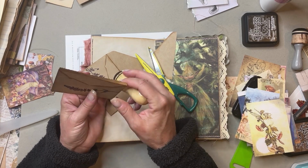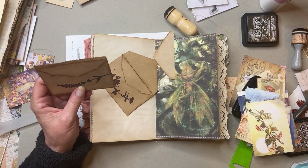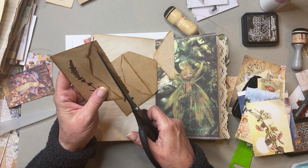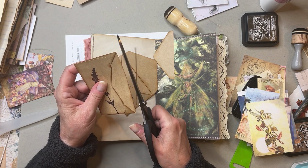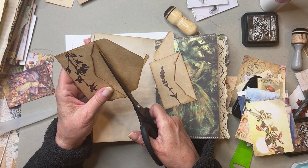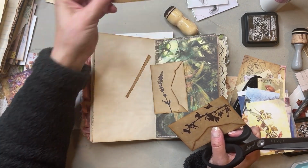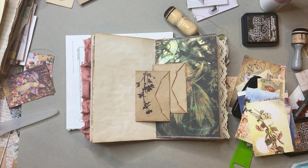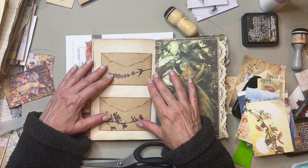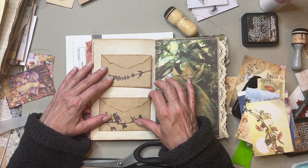Now it kind of makes that line seem weird. All right, that's not gonna work, right? No, it is not. I have to cut it on this line so it doesn't look strange. It's okay. We all make mistakes. Things change. It's not really a mistake. It's kind of a choice. I don't want the flap, but this flap will come in handy. I will use these. All right, and they are still inked. So now I can put the inserts the other way, which is good because that's what I wanted anyway.